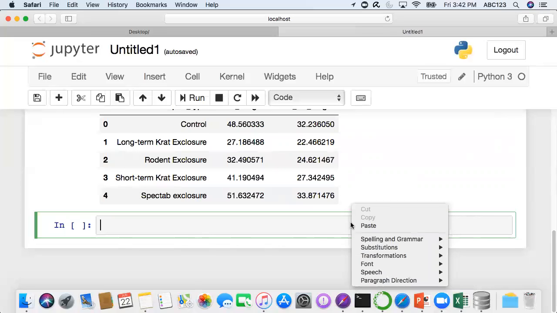I myself use R a lot more than Python, and ggplot is a big hit in R, and it makes plotting easy. And I want to show you how I will plot this out as a bar plot.